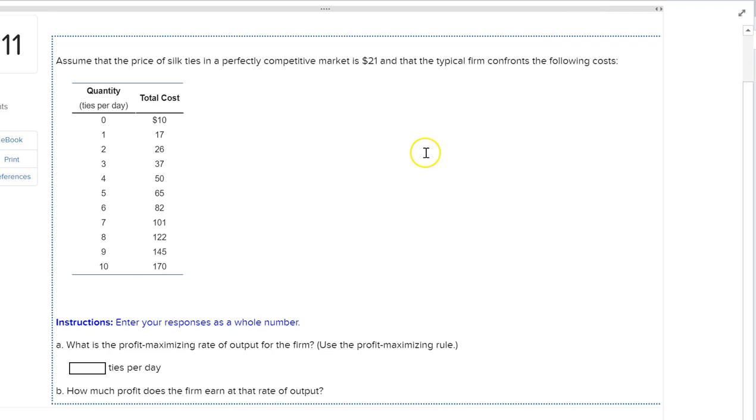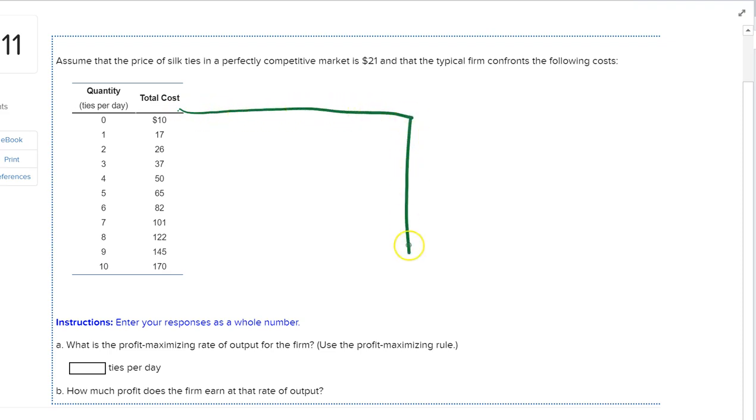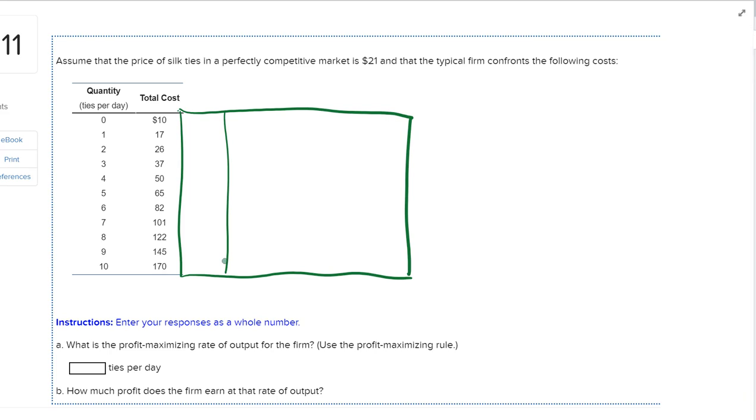Number 11 is a little bit more calculating. In fact, this one, what you're going to want to do is work through all of the different values connected with this. So this one actually has a lot more to it than you see here. And this is where you, as a student, will just get the hang of calculating all the different parts that go with it. So here, they ask you the profit maximizing rate of output, which is MR equals MC.